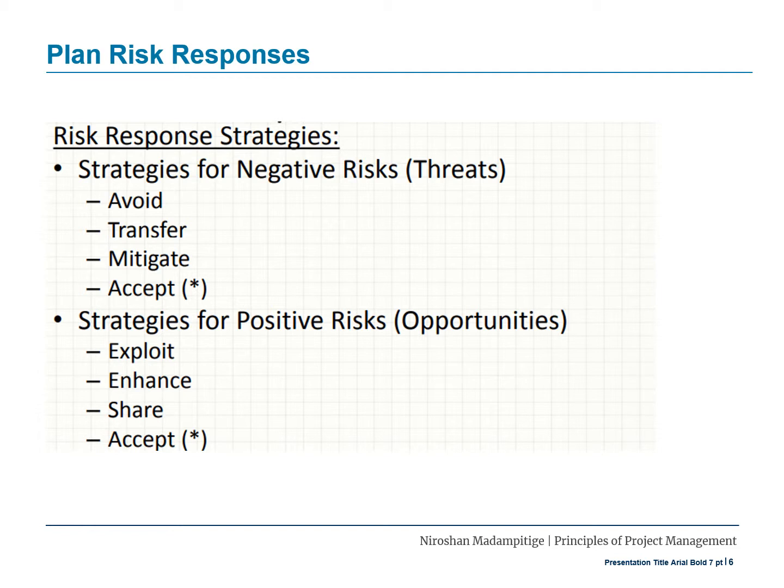So what are the strategies for positive risks? These are the opportunities. So an opportunity comes up, how do you respond? That is what we are talking about here. One is exploit. You're going to exploit it. Enhance. You're going to enhance the risk that is happening, which is, of course, an opportunity. Share. You may share that with other teams, other project contexts, so that you gain that benefit further. Accept. When an opportunity comes up, you can simply accept it.